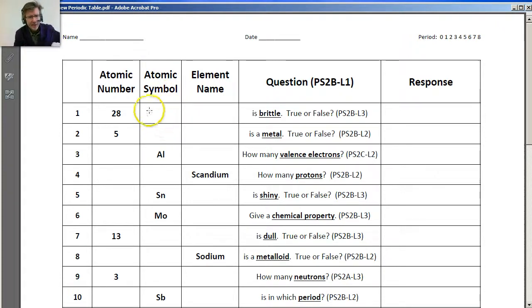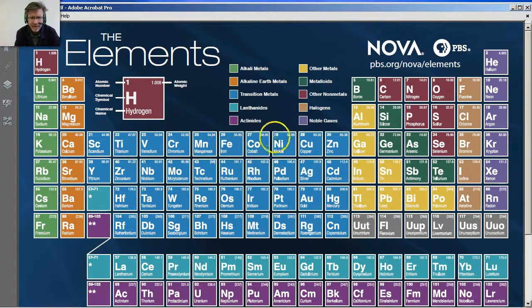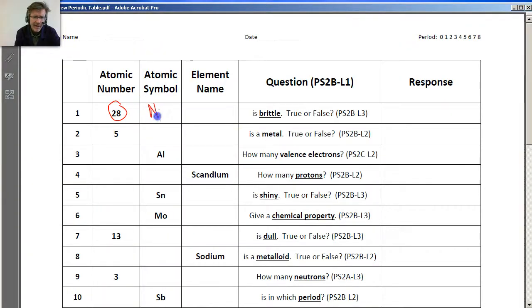But let's get started. So atomic number 28 right here, that's atomic symbol. Here we go. 28 is nickel. N-I-C-K-E-L. Is it brittle? All right. Here's the questions we want to ask ourselves. Is it a metal? For all of these, this is what's going to help. Is it a metalloid? So is it a metal, non-metal? You know, it kind of sits in between M and M. And is it non-metal? NM, let's call it, or non-metal.